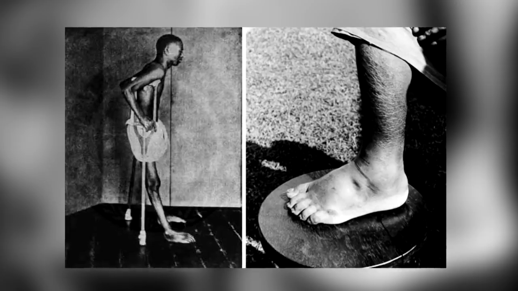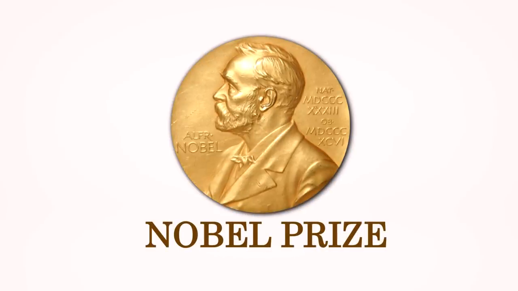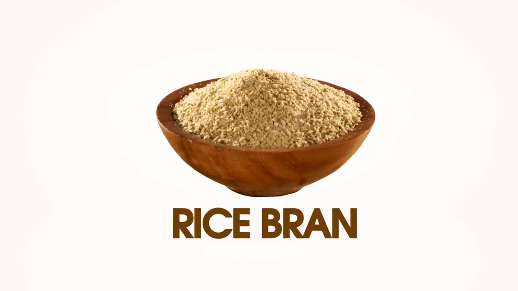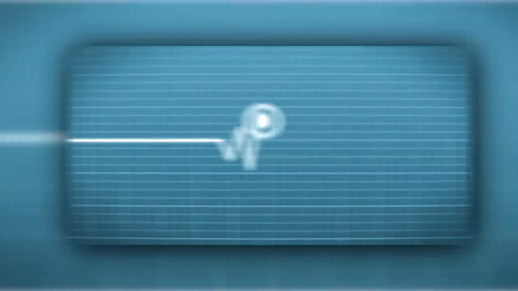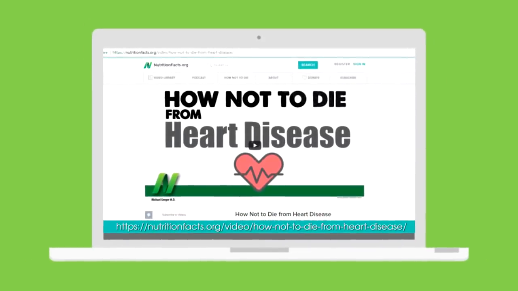White rice is now enriched with vitamins to compensate for the refinement. A Nobel Prize was awarded for the discovery of the cause of beriberi and its cure—rice bran, the brown part of rice. Beriberi can cause damage to the heart muscle, resulting in sudden death from heart failure. Surely such a thing could never happen in modern times. I mean, an epidemic of heart disease that could be prevented and cured with a change in diet? Check out my videos on heart disease.